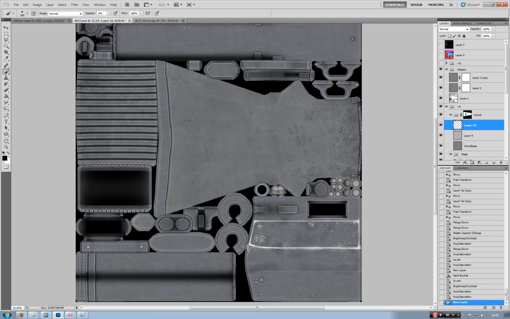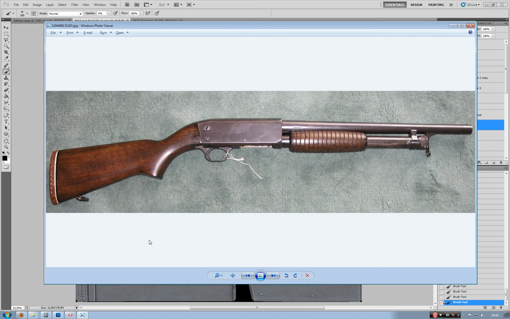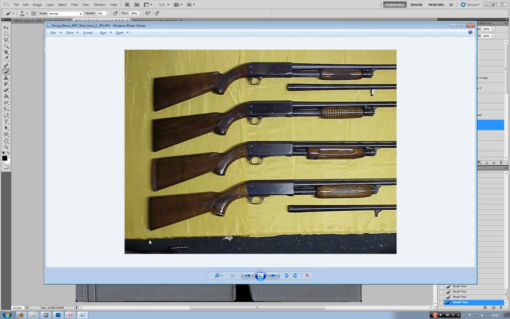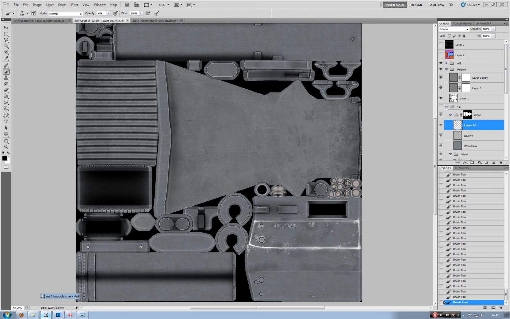Let's try tossing more stuff on top, and I'm darkening the wood coating near the metal, because if you think about it, the impurities from the metal... if you study pictures of old guns, usually the parts near the metal parts are kind of desaturated and not as shiny.